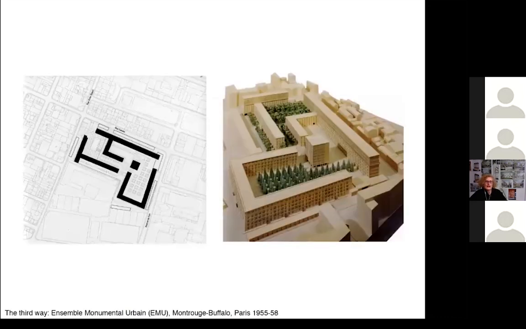Next. My personal crucial experiences are the spaces Fernand Pouillon created in his housing projects that he realized in the 50s in France and in Algiers. The lots he worked on were quite big, often in a heterogeneous surrounding, former areas of mixed use, industry, and housing. Pouillon developed a new typology, which he calls Ensemble Monumental Urbain, so, monumental urban ensemble, in which he tries to develop his own introverted identity with a semi-public accommodation character and quartier character and clearly readable inner space figures.